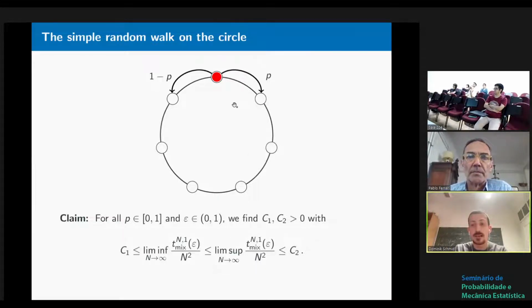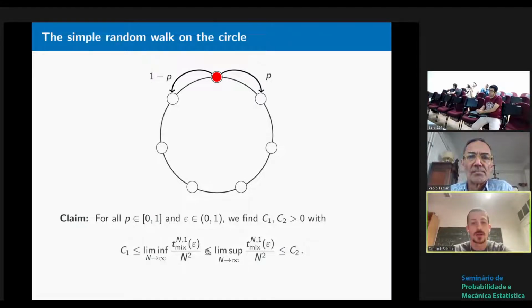And to see this, well, the stationary distribution is clearly a uniform distribution on the state space. And what is the time it takes to converge to the stationary distribution? Well, the central limit theorem tells us that it's essentially taking time n squared, such that the deviations of the random walker are of order n. So this is maybe just a very quick way of seeing this, and can also be made rigorous in this way.